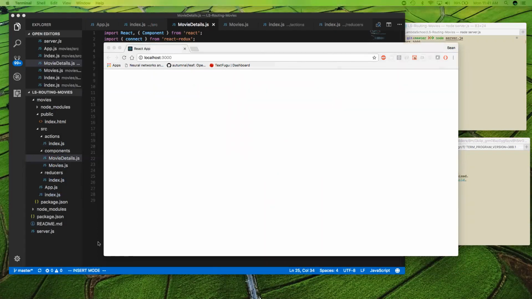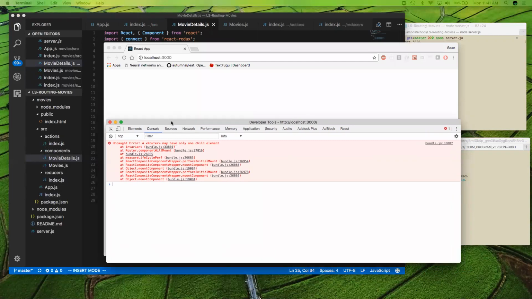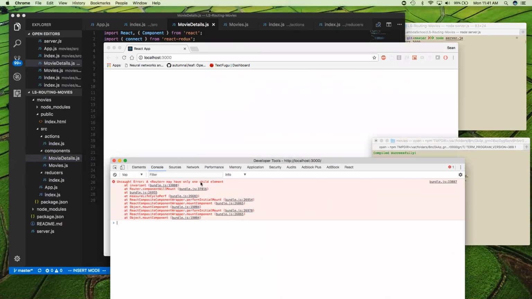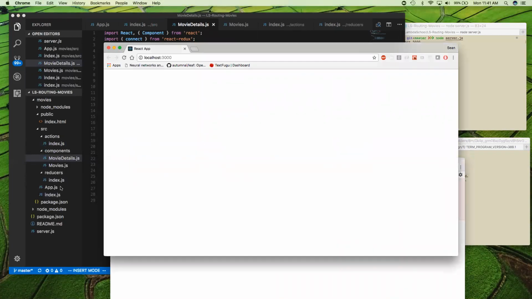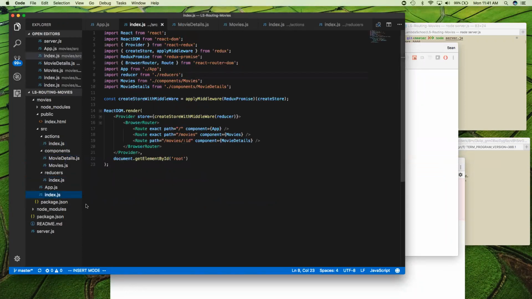Let's see. Okay, here's the console. A router may only have one child element. Ah, okay. So we can't have all of these different routes here. Let's just throw these all in the div.